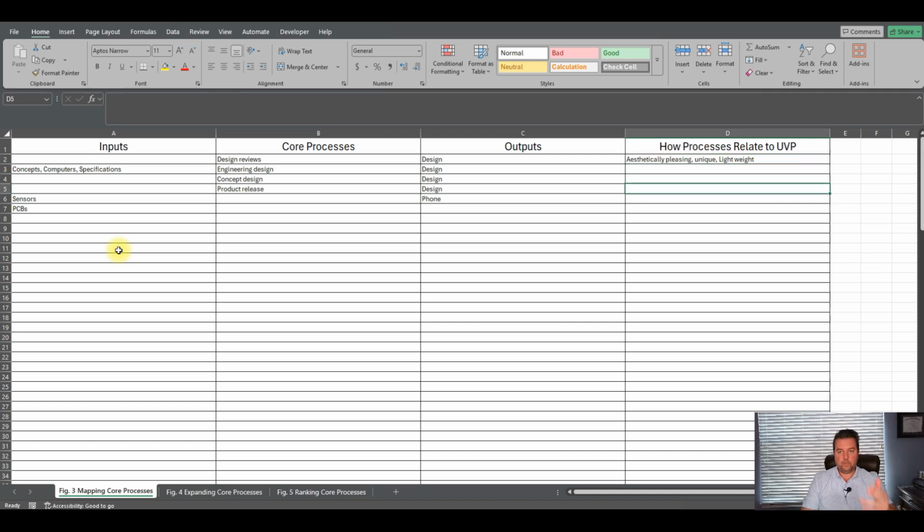And again, this is probably going to relate to every single design output. So you don't really need to redo that for every single one. But again, we're drawing the connection here. Engineering design, the output is a design concept. You could get more granular with this if you wanted to. You could say the concept design output is a design, and then the engineering design uses that. Okay, and then that comes out with another output that feeds into something else.